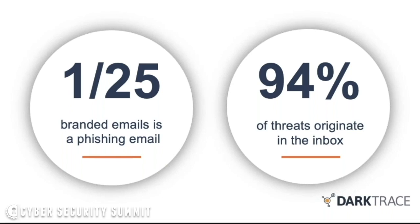And to me, I always like to throw out a thought that, say, if 94% of threats originate in the inbox, and the majority of companies have defenses that use these traditional approaches, then clearly those approaches aren't working. Otherwise, this number would be so small, it wouldn't even be a stat that we're interested in showing you guys, right? And so with remote working and current fears giving the threat actors new ways to infiltrate the inbox with innovative fearware attacks, we know the numbers are likely only getting worse. And this makes Antigena Email all the more crucial for protecting your workforce.